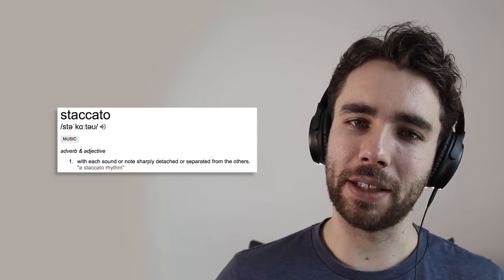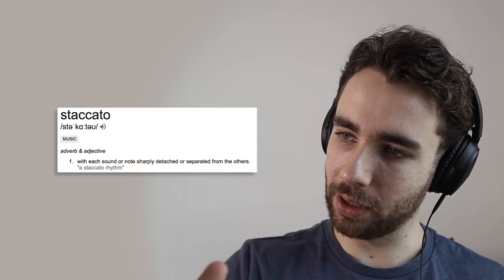For example, Sir David Attenborough has a rhythm that is very much like a story: 'A generation ago, the series of the Blue Planet took us beneath the waves. But now we know so much more.' The rhythm has very definite swells and dips. Someone like Tommy Shelby is very much more staccato for maximum impact: 'Alright. Everybody else. We're all gonna go there. And it's gonna be fucking good. Alright.'